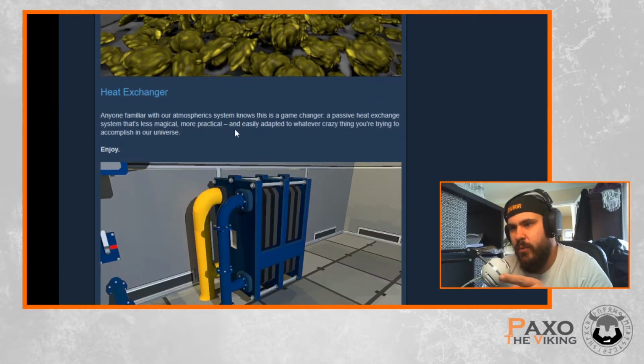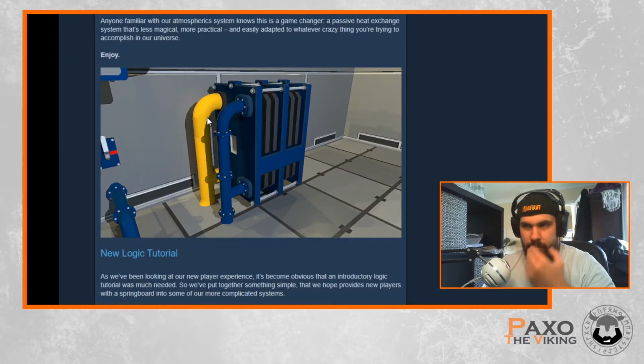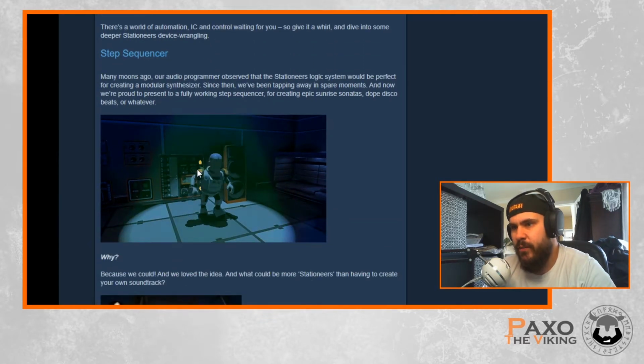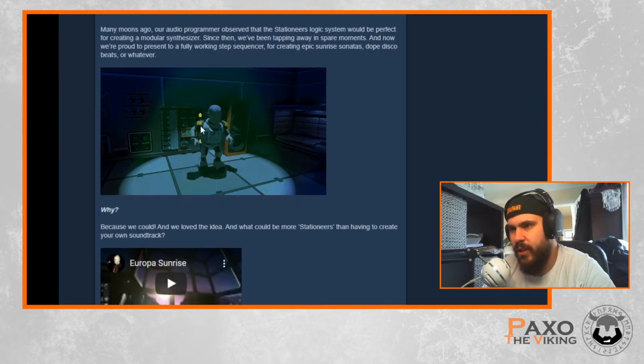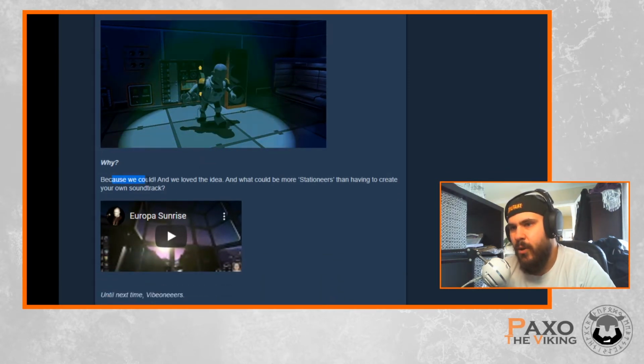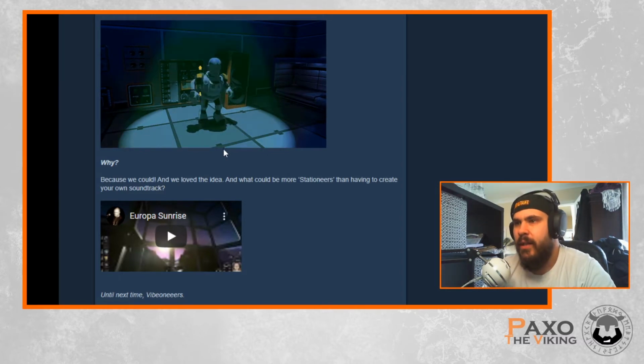You've got the heat exchanger now, which should be interesting. I'm guessing you use this so, say you want really cold gas in here, you can use really hot water in here and exchange heat or something like that. Again, that's something that we can play around with. Like I said, we've got a new logic tutorial, and they've got this music system here, which has their little dude dancing to it. I don't know if you can dance in game yet, but that'll be interesting. Yeah, and I like this bit down here. Why? Because we could, and we love the idea. And what could be more Stationeers than having to create your own soundtrack? So I might have to create my own soundtrack for the channel, guys.